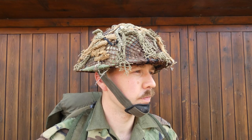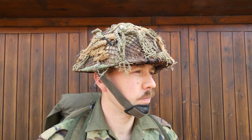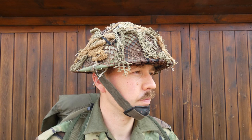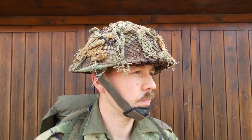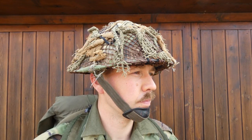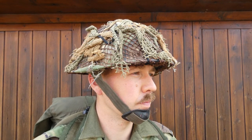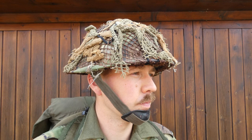Starting at the top, we'll have a look at the helmet here, and this is of course the British Mark IV steel helmet. This has been camouflaged with a piece of DPM cloth over the top, and you have a net and then scrim applied over the top of that as well. You can see this is worn with a chin cup, which is an occasional modification by individual soldiers, and this keeps the chin strap to the point of the chin and just adds a little bit of comfort when wearing the helmet.